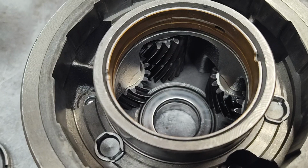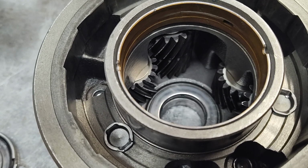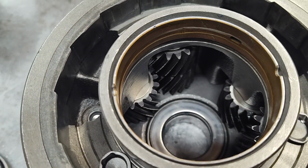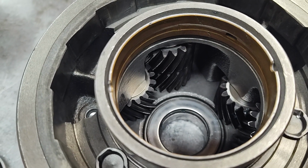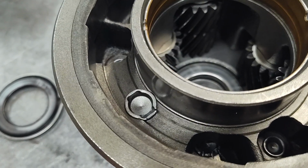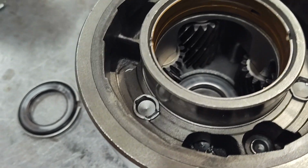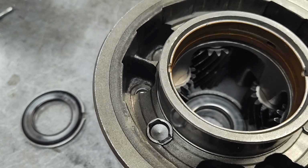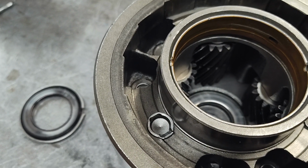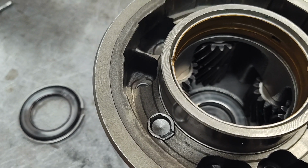And another thing also to realize is the difference between somebody slapping this back together in an hour and somebody taking a couple of days to do it. This is on the path to taking a couple of days to do it. This didn't take me too long. I mean, probably, honestly, I don't know, because I was recording this at the same time, so that takes time, but I can probably do this in less than half an hour, you know, 20 minutes roughly. Just depends on what kind of day I'm having.